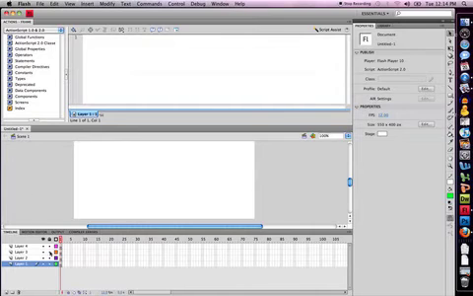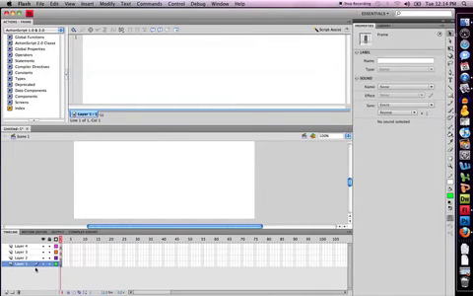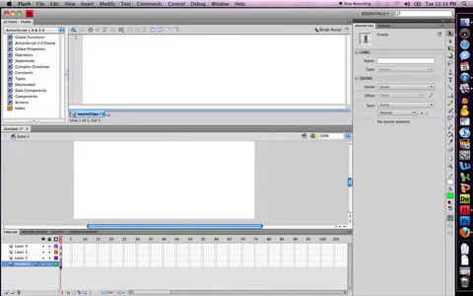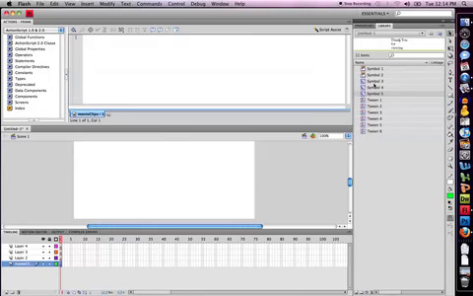Okay, so what I need to do first of all, on this layer 1, I'm going to name this Movie Clips. And I'm going to insert my first movie clip. I'm going to go to my library, find my first movie clip, which is symbol 3, and put it right here. I'm going to go to layer 2, which is going to be my buttons layer.